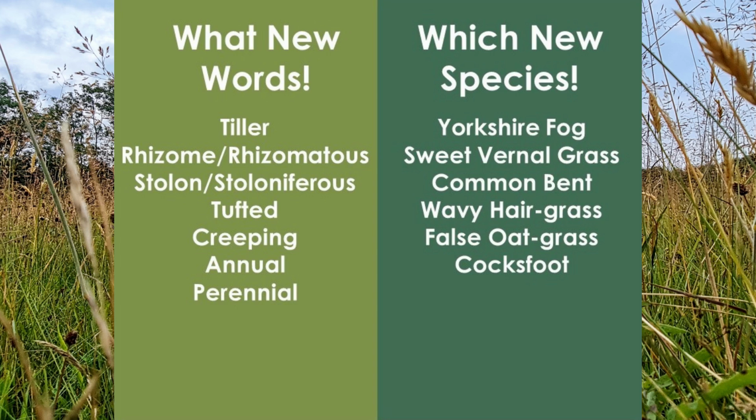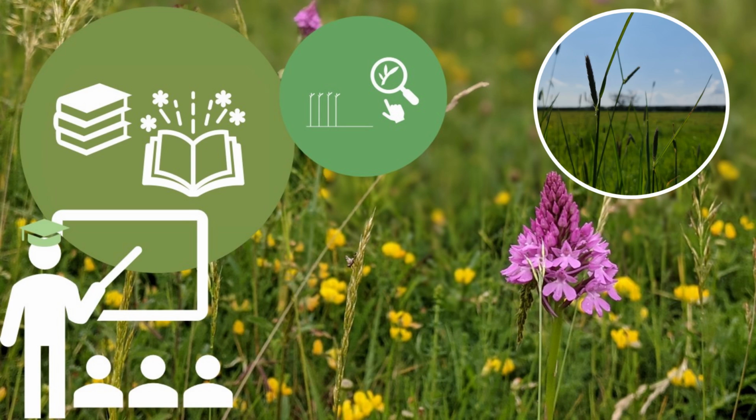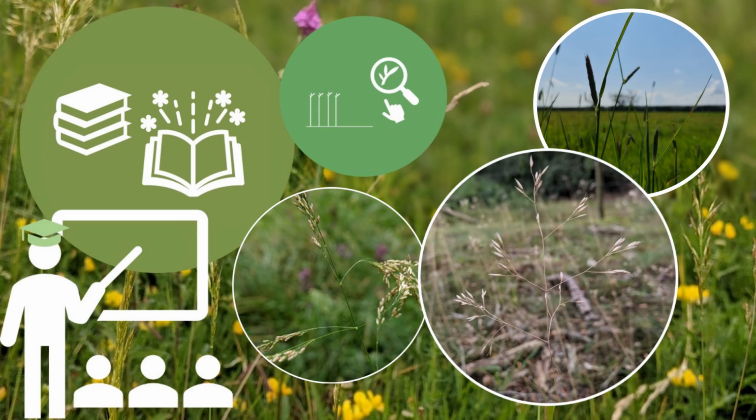So to recap, we've learnt some new words in this session: tiller, rhizome, stolon, tufted, creeping, annual and perennial, all associated with growth form. We've also now learnt our first six species: Yorkshire Fog, sweet vernal grass, common bent, wavy hairgrass, false oat grass and cocksfoot. So take what you've learnt from our first episode and this episode and see if you can go out there and identify more grasses now that you know these things. Good luck!